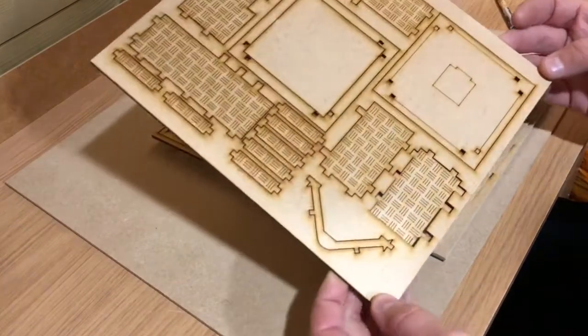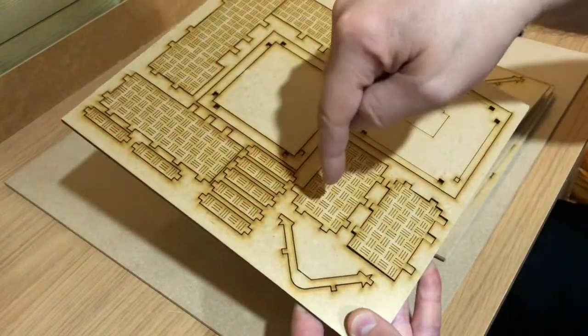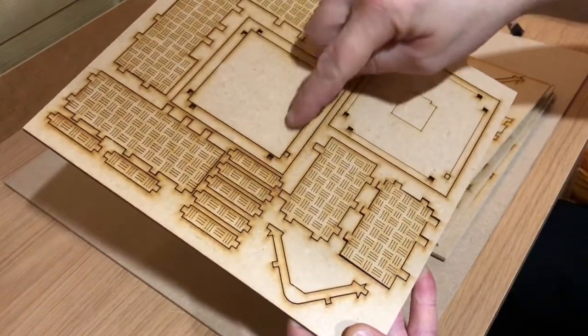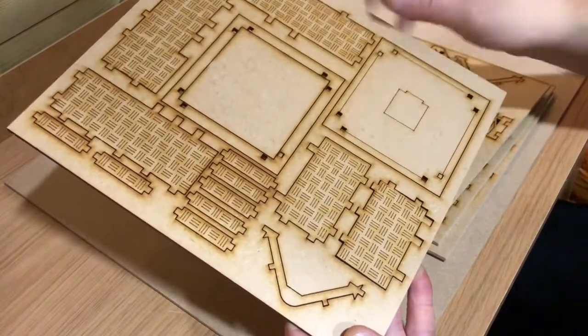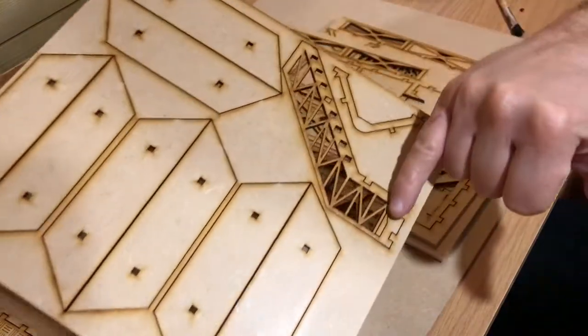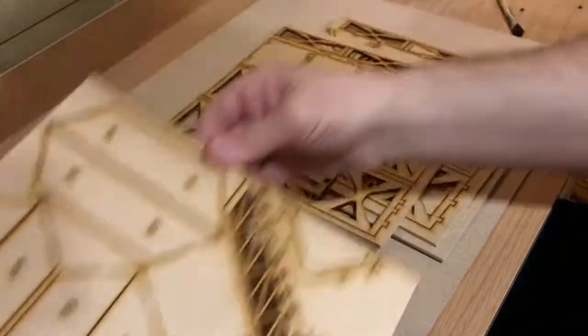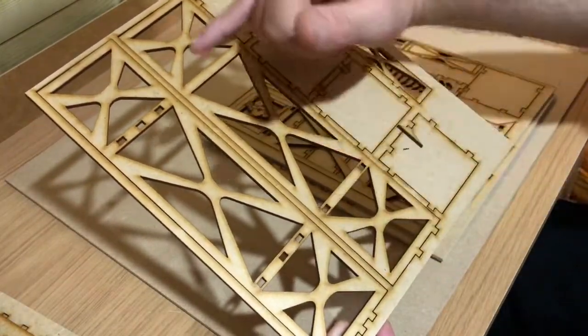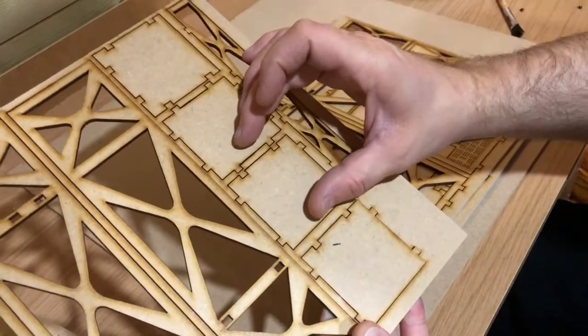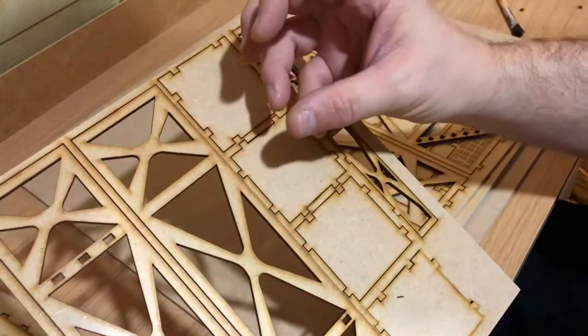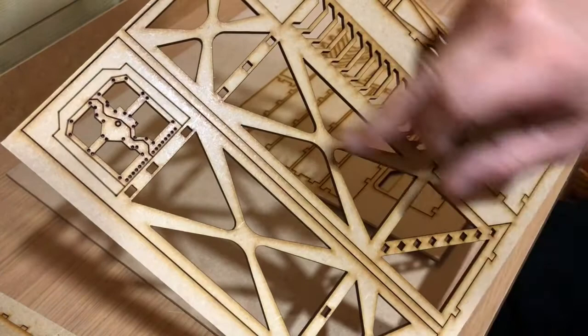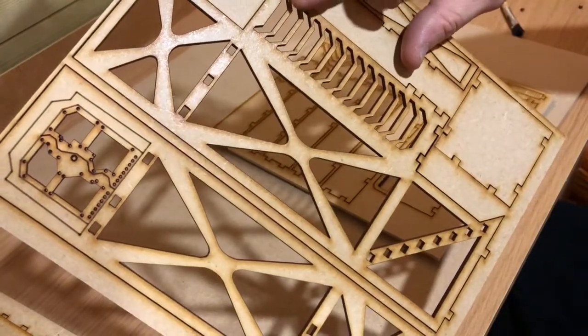So quickly running through the sprues: the one with the checker plate on is obviously the areas where your figures are going to stand as it goes around the tower. We have the squares here which are the top and bottom of the comms tower at the top. These pieces are the angled parts that create the comms tower. There are the side rails on the steps. These parts we'll be using next, so you want to poke out four of those.